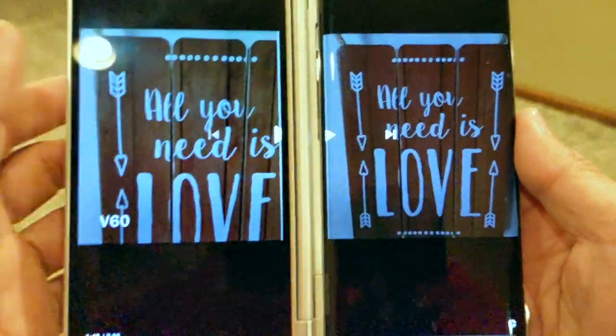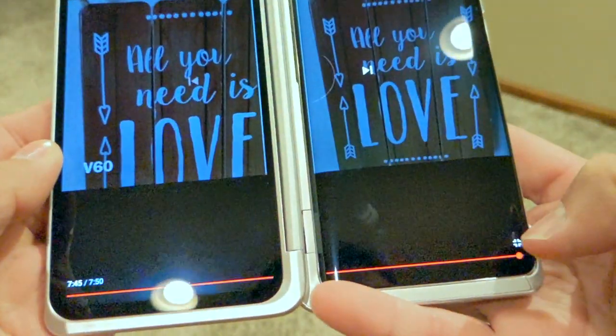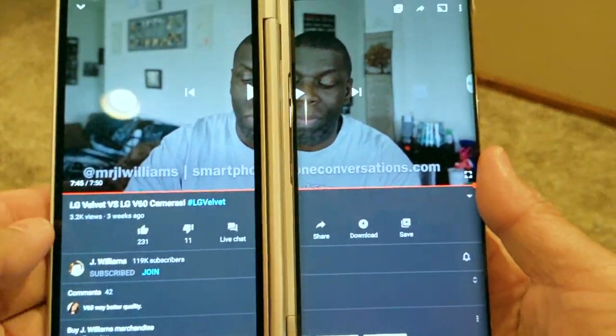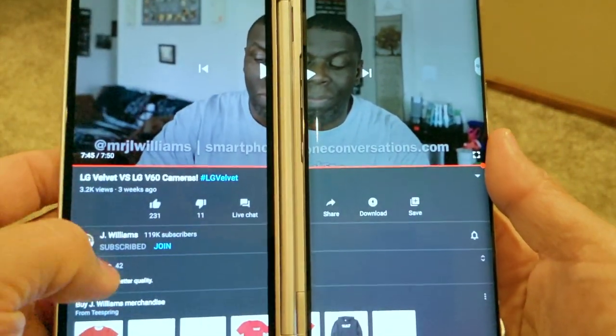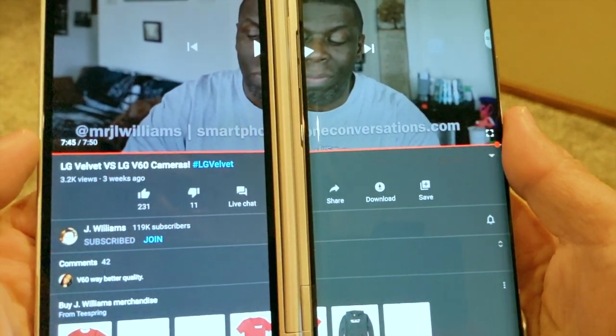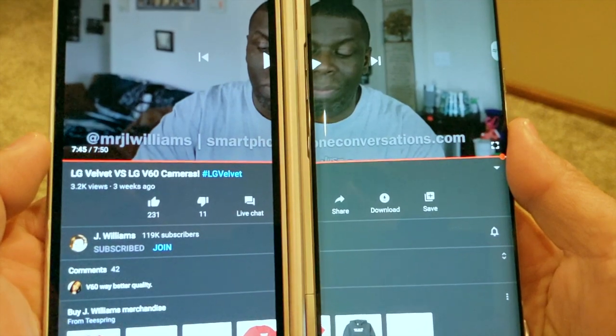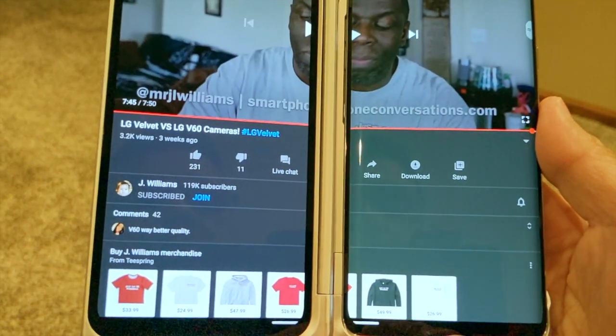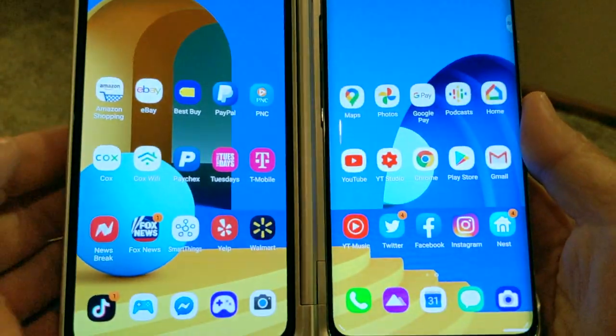So in the video, and we see the YouTube, I'm not a huge fan of the YouTube one, like I said, because it kind of cuts everything off in the middle. But it's doable. I prefer it in a browsing, like a social media app maybe, or Chrome, or maybe YouTube Music, stuff like that. But not while watching videos, I don't prefer it there. But you guys get the idea.